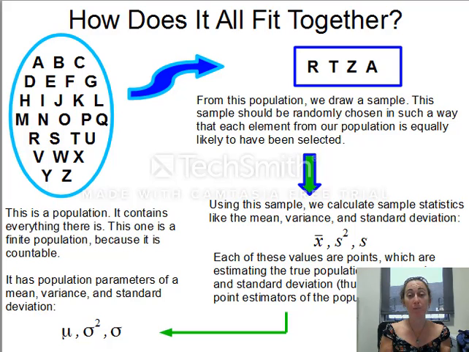in order for it to be a true random sample. If we run our information off the sample, so if we take the mean, the variance, and the standard deviation from the sample, then we see it displayed as what we call x bar, that's the mean, s squared for the variance, and s for the standard deviation. The reason why we have 2 different sets of symbols is to help illustrate and keep the difference between what is a population parameter and what is a sample statistic. You'll see that those sample statistics are, in fact, point estimators of the population parameters.